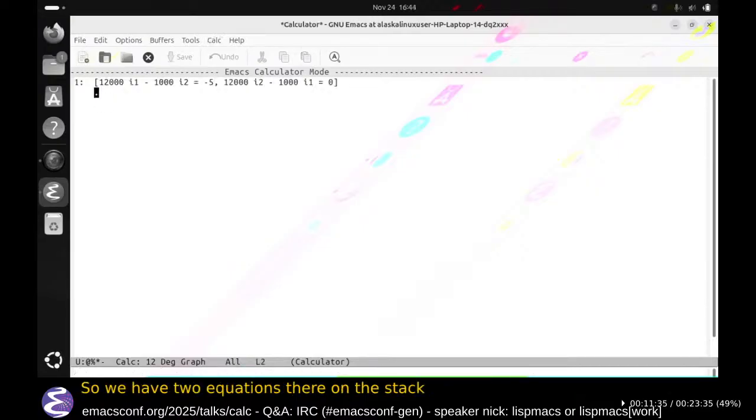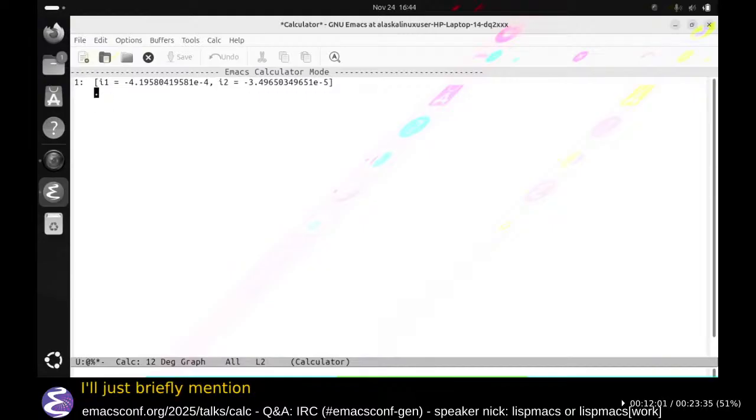So we have two equations there on the stack in one stack entry, and we run that solve for function again, and we tell it which variables we want to solve for, and voila, those are our currents, which we can then use to get the voltages for the individual resistors.